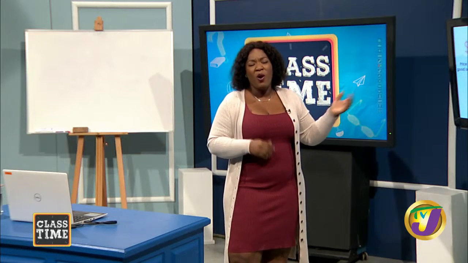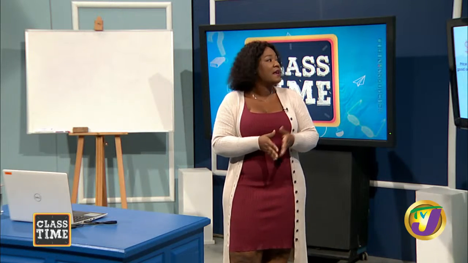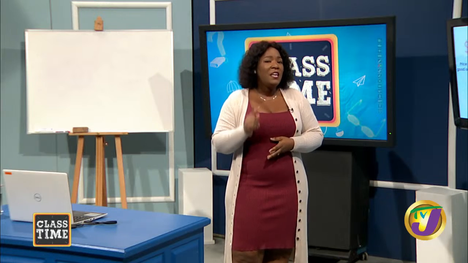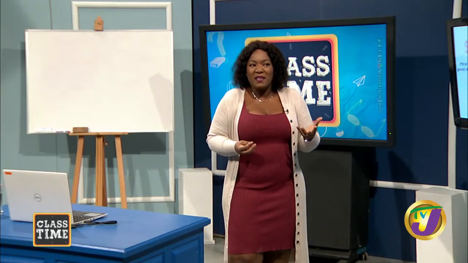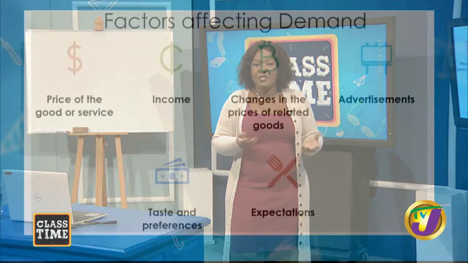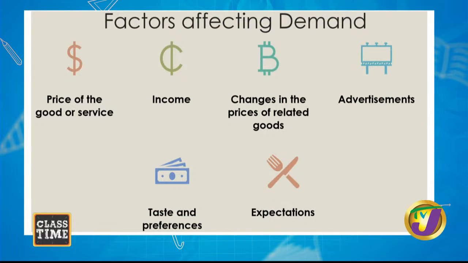Let's look at income. How does your income impact your demand for items? If you have an increase in salary, this would impact what you buy in the market space. Let's say you got $1,000 extra in your salary. Instead of buying 5 pounds of chicken, you'd now maybe buy 10 pounds of chicken. But on the flip side, if you have a reduction in your income, you maybe buy less of the items, or you maybe buy a substitute that is cheaper at that price point.